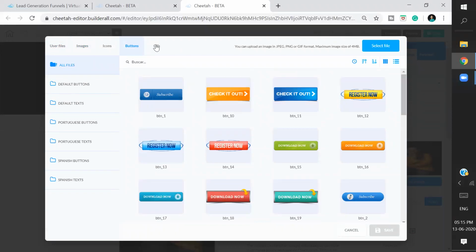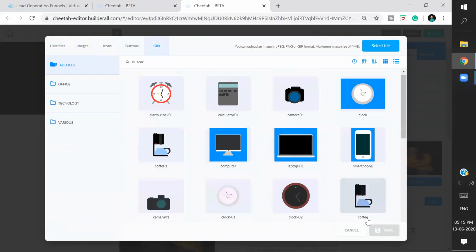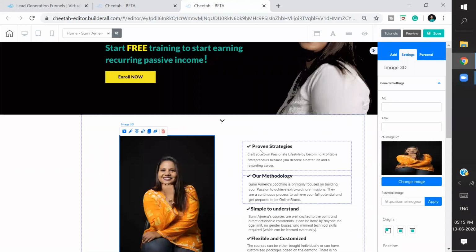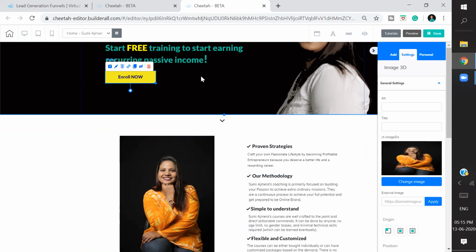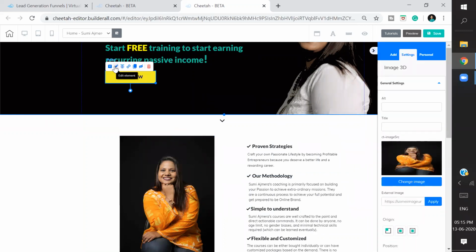To make your website more lively, you can even use these GIF files. Apart from that, another thing which I like about Builderall is the buttons, especially. Let me go to its settings.